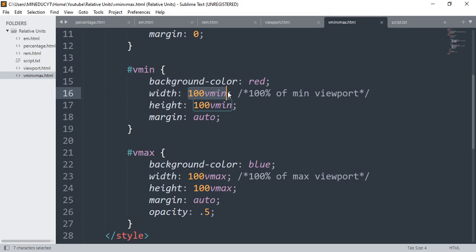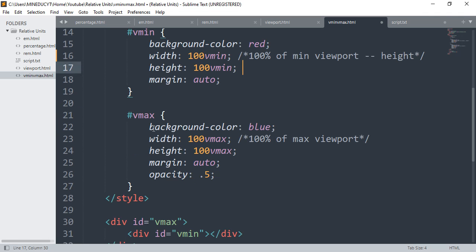That means 100% of the min viewport, which in my case, as on almost all computers, will be the height. Here in the vmax, I have the width 100 vmax. That means the width in computers, but in mobile phones it will be the reverse.